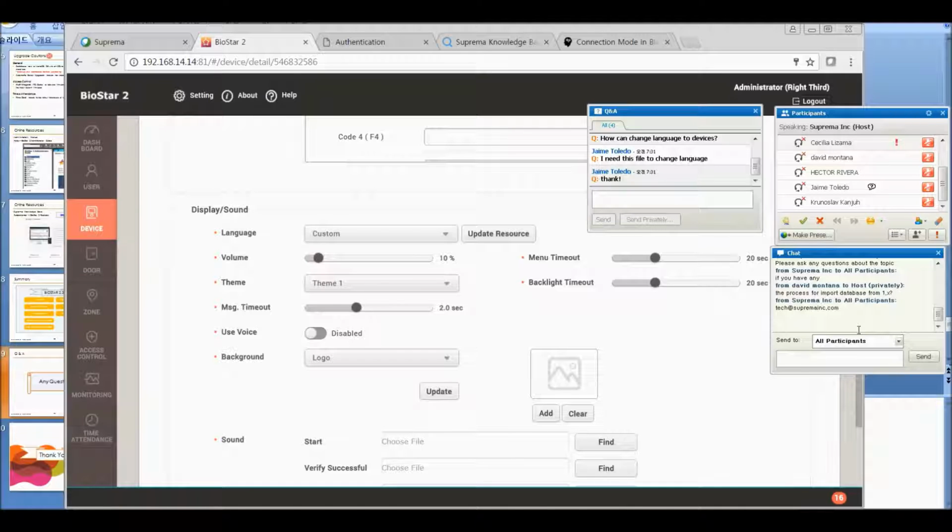Another easier method would be if you are using BioStar 1.91 and you are using a second generation device such as BioStation 2 or BioStation A2.